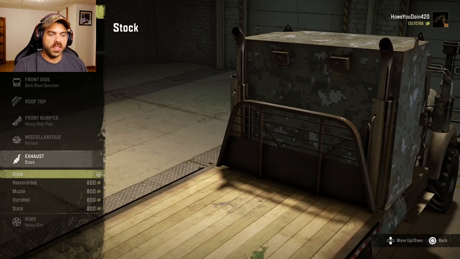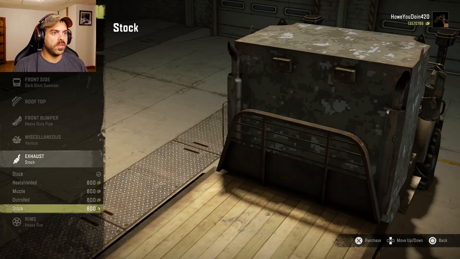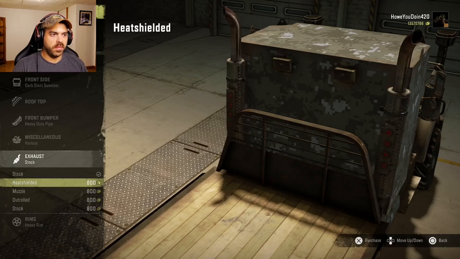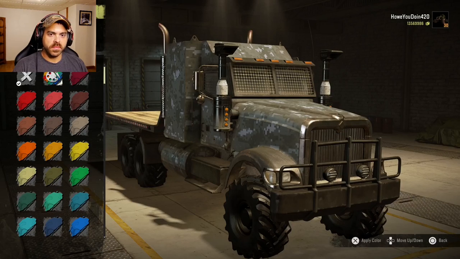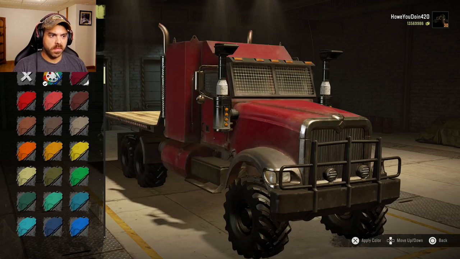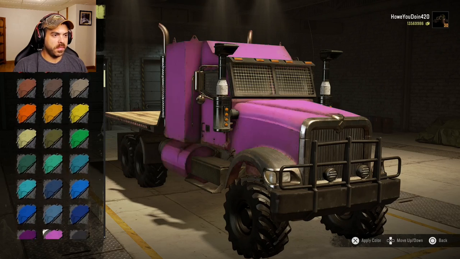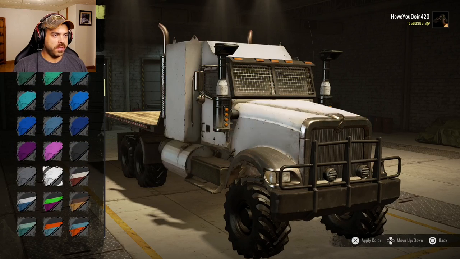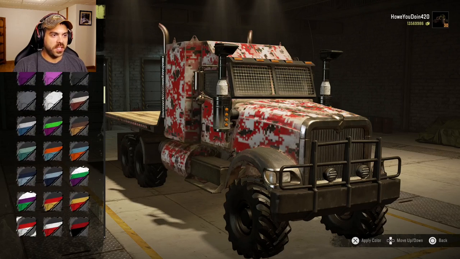Exhaust, you got the stock, the heat shielded, muzzle, the outrolled, and then just the other stock, I guess. So we're gonna do the heat shielded because that looks pretty cool. For colors, looks like you got the Digicam, but you've got all your other basic colors too. And then you get into his two tones and stuff like that.